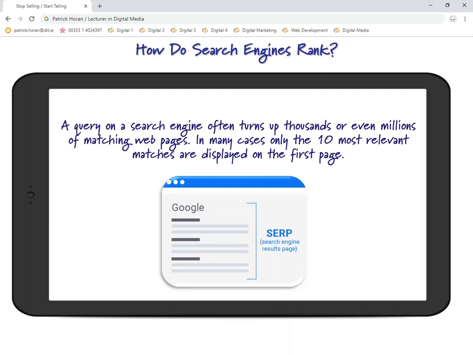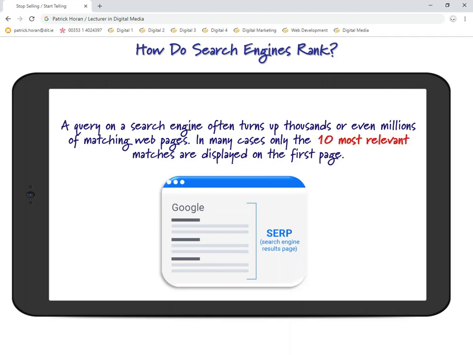Okay, so to be quite honest, it says the 10 most relevant matches appear on the first page. Now, I'm going to put inverted commas around the word relevant because that's what we're looking at. How do we know something is relevant? And relevant to what? Well, relevant to our keywords. But then again, all keywords are not made equally either. So we're going to have a look at this over the next while to figure out exactly how we get in the 10 most relevant matches and what the word relevant applies to. It applies to lots of different little characteristics that we mentioned earlier on.